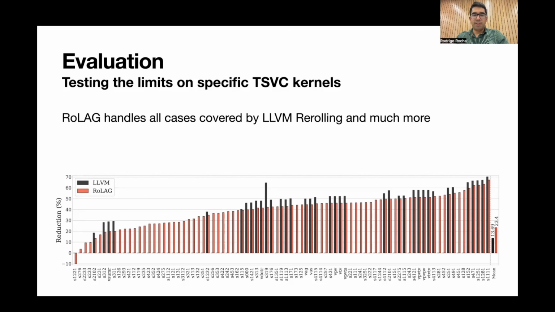And the reason for this difference in code size reduction between LLVM and our technique is because we don't reuse the structure of the outer loop when we are rolling straight-line code. So we simply create an inner loop inside the existing outer loop. So we can improve code size reduction by reusing the structure of the outer loop and just changing the increments of the iterator and the loop bounds. And this is what the LLVM technique is doing. But this can be easily improved in future versions.